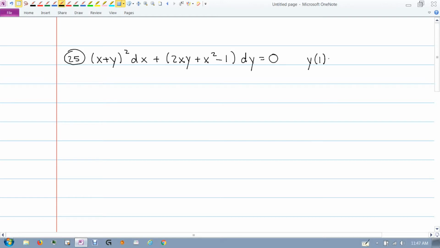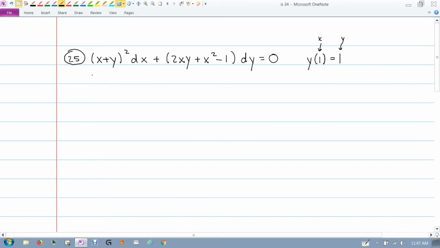Okay, number 25. So we're going to switch gears here now, and we are going to be solving differential equations, but now we're going to be given an initial condition. So we should be able to nail down the exact curve that satisfies the differential equation and passes through some specific point. So here's the first differential equation, and then the given condition is that y of 1 equals 1. So when we plug in 1 for x, we should get out 1 for y. So I'm not going to check that this is exact, okay? Let you do that yourself.